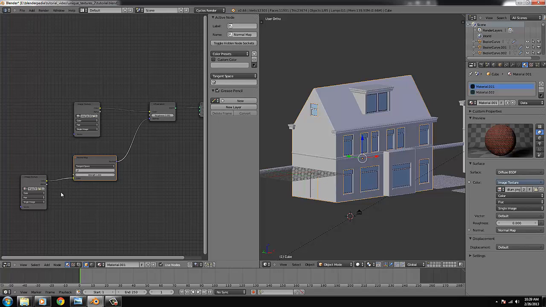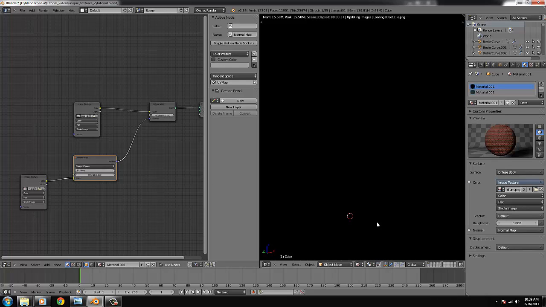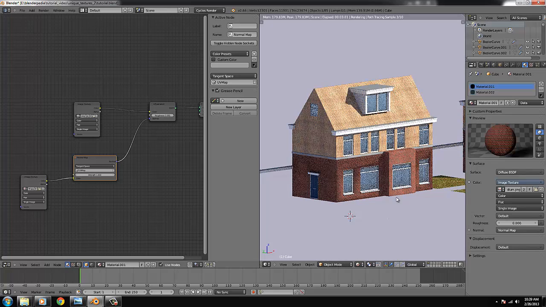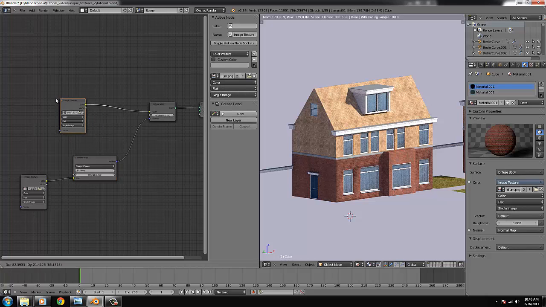So if I am right, make that UV map. What happens if I hit render? Things should look dark. Yeah, so this is the one without, and this is the one with. In my opinion, it's a bit too dark, so I'm changing that to 0.7. It looks a bit better. So it's a fake, so I'm not using more vertices, but it looks like there's more detail in it, more shadows. That's exactly what we want.